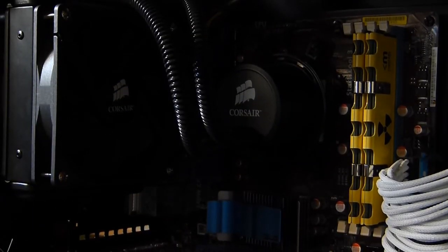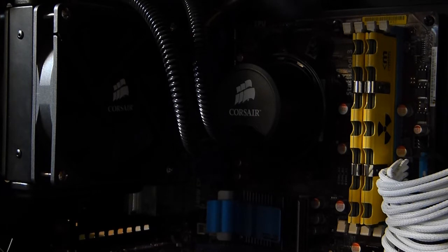On the board, we've got an AMD 955 Black Edition overclocked to 3.7 gigahertz, and that's being cooled by the Corsair H50. The 955 is pretty out of date. I got it pretty soon after it came out, I believe, so it cost around $200 at the time, or maybe $180. So yeah, I've been running it for a long time, but as far as gaming, I haven't found that I've been limited by the CPU at all. So for the time being, I'll be sticking with it, I guess. Also, we've got 8 gigs of Mushkin Radioactive RAM at 1600 megahertz with CL9 timings.